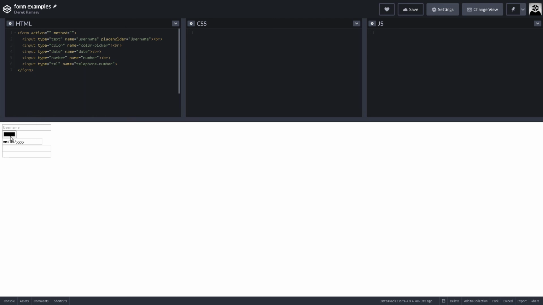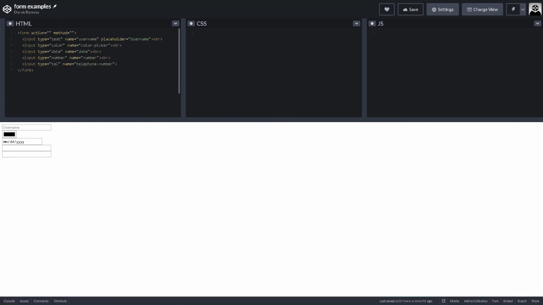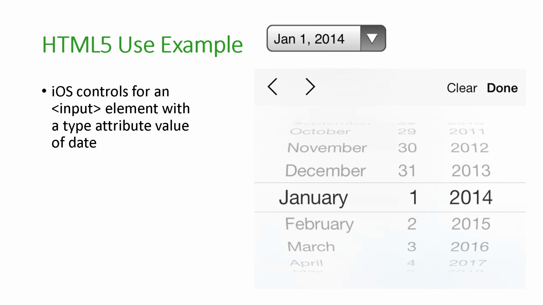Just like our color picker here gives us this standard Windows color picker because I'm on Windows. If, for example, I was on iOS and I used this date control, I wouldn't necessarily see this. I would see something that looked more like the iOS version of the date control.